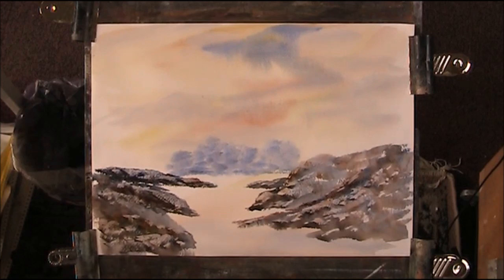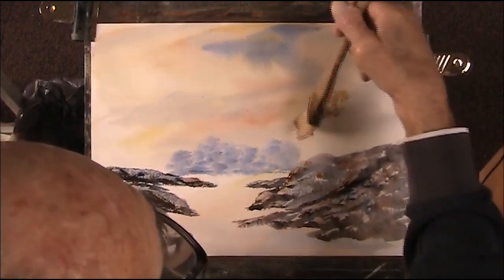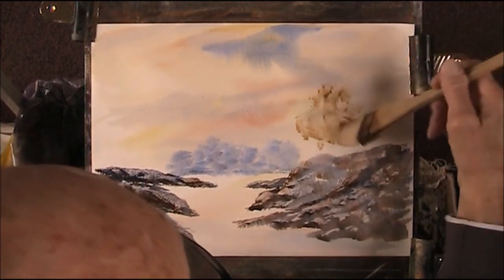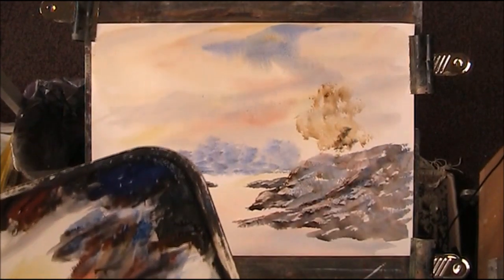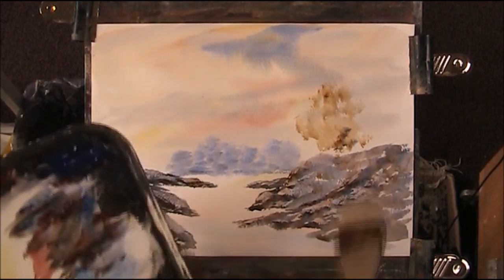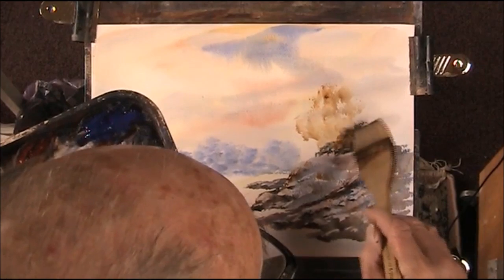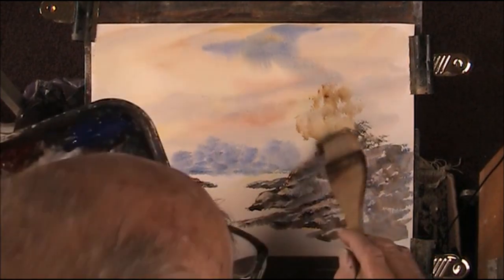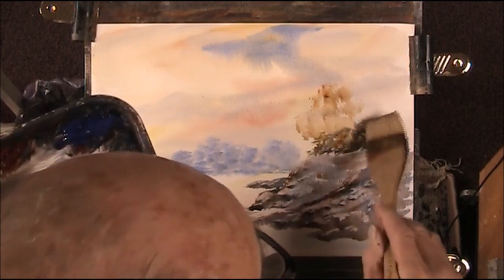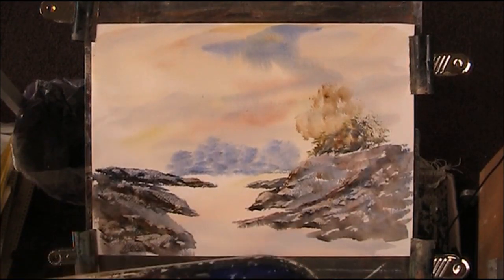Right, bit of yellow, bit of sienna, and a bit of blue. So that's autumn leaves. You can make lovely darks with your primaries. Red, blue, yellow. The burnt sienna is a very dark red. And green, a few greens. Right, let's keep going at that.